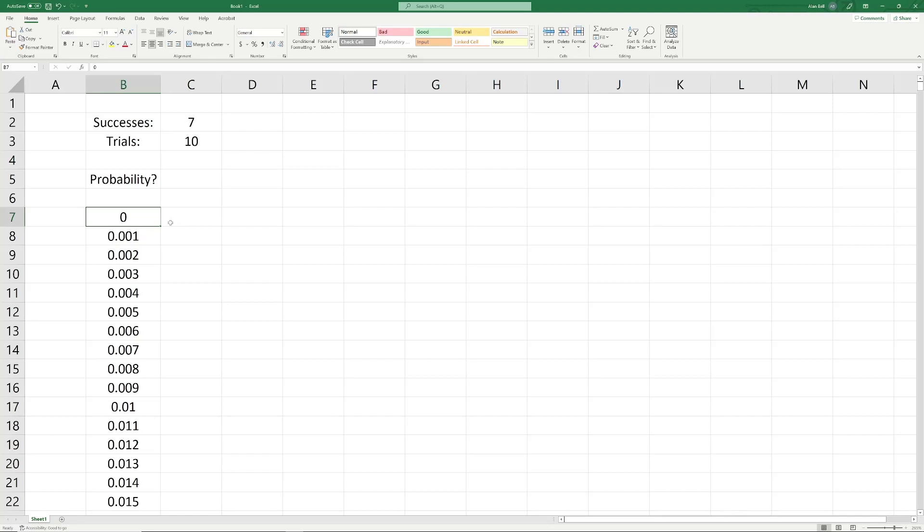So the approach I'm going to take to this is I'm going to essentially use another table over here where I've started at zero. And I've run this all the way down a thousand rows till I get to one in increments of one in a thousand. And the way I'm going to treat this is I'm going to treat this column here as a series of hypotheses. And so to start with, this one's relatively simple because if I state a hypothesis that the probability of heads, that underlying probability is zero, then of course it wouldn't be possible for heads to occur at all. Not even once, let alone seven times. So we know what the outcome would be.